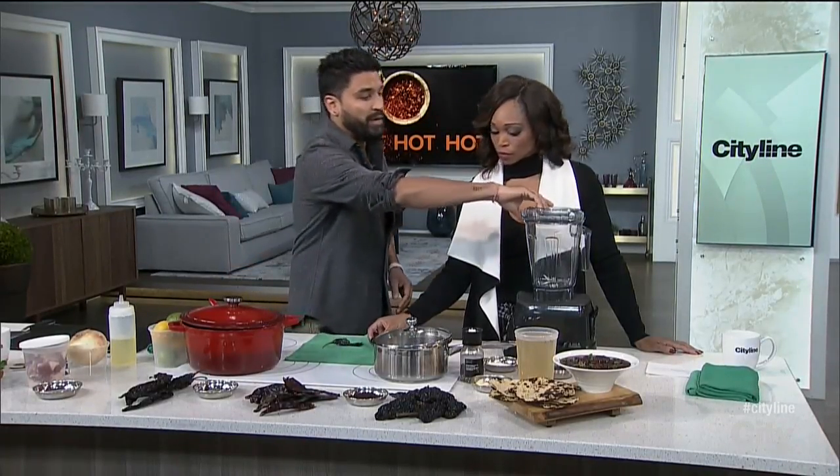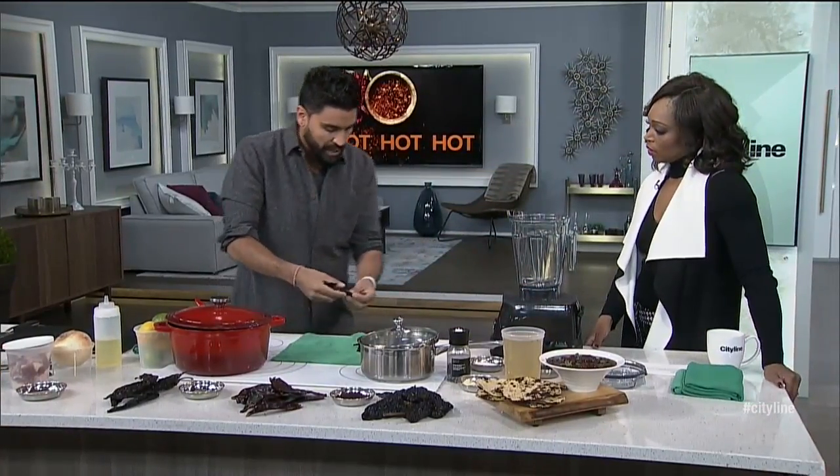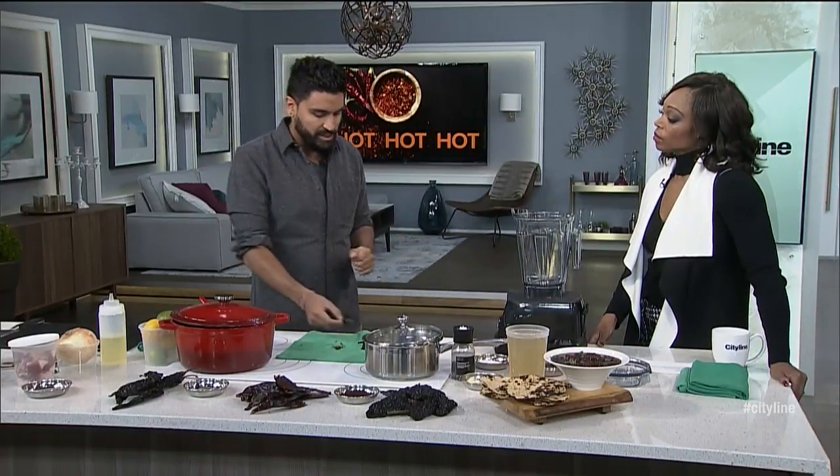What you need to do is take them and remove the seeds — this will help remove some of the bitterness and also help you moderate the heat. So if you're cooking at home and making this chili recipe, you can remove the seeds and keep them to the side. If you find you want your chili to have a bit more kick, you can add the seeds back in.